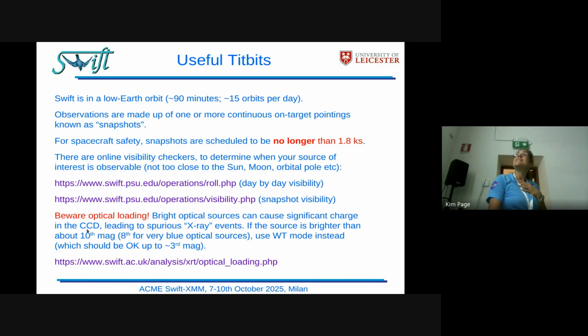If the source is brighter than about 10th magnitude, you have to be wary. At that point, we would use the window timing mode that Andy mentioned. This is the one-dimensional mode. We'll see a picture in a minute, because that's read out more quickly, and therefore there's less time for the optical photons to add up together to appear like an X-ray before they're read out.